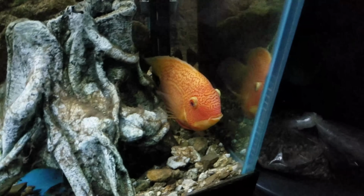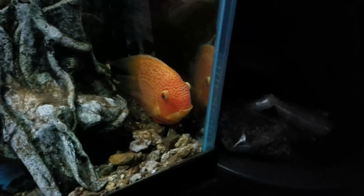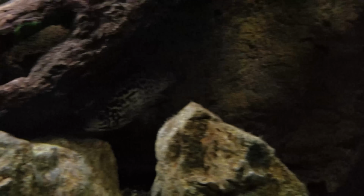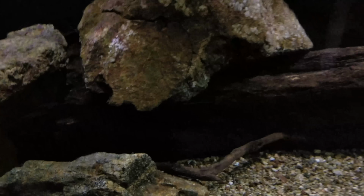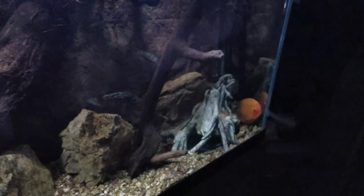Now I hate to do this to a fish because now I put the Severum in this tank, but the bad news is now the Severum has to fight every fish in this tank to figure out his place in the hierarchy. Now he is rather big, so I do believe he will have, well she, because it's a female, she will have a decent position, but no doubt the Cuban cichlid, earlier the Vieja, look at the Vieja colored up because he was just trying to fight him, and there's quite a few cichlids in here behind that rock that are all going to try that Severum.